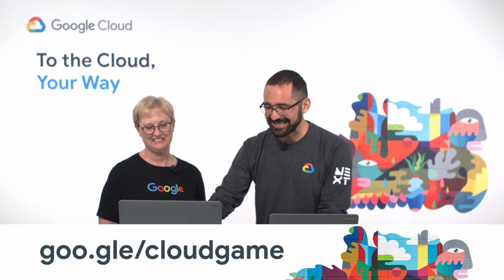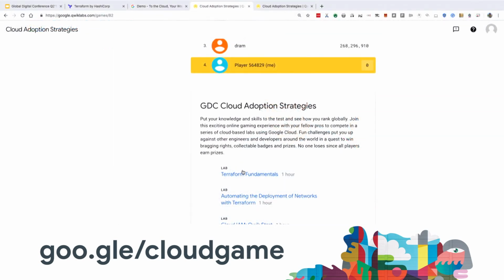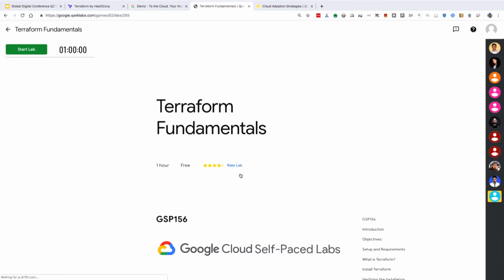So let's talk about what we're going to be doing. So inside of the game, a game is a collection of multiple labs, and you can take them in any order. However, if you want the next 28 minutes to make sense to you, I want you to make sure that you're going to be using just the first lab, which is the one that Lisa's going to be walking you through, which is Terraform Fundamentals. So I'm going to go ahead and click on that one. And that's going to take us into the first lab.